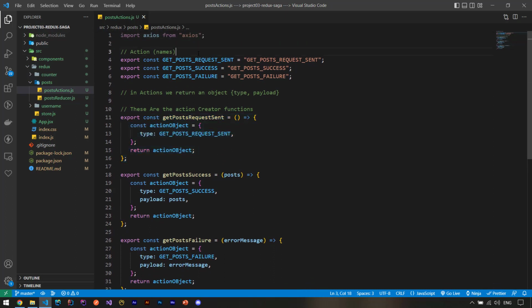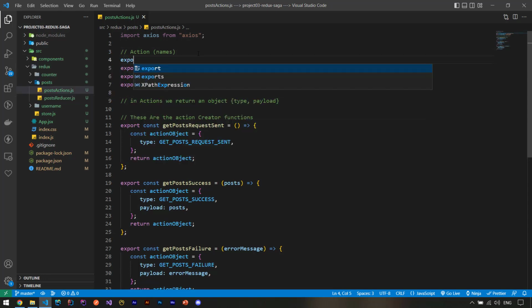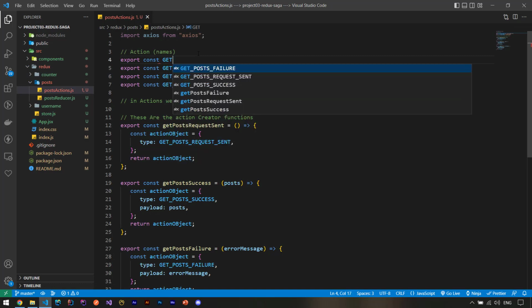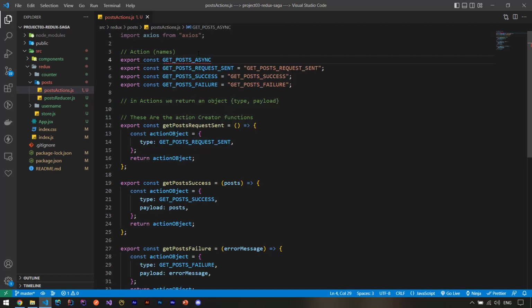This time we need to have another dispatch because with Saga we use ordinary dispatches. That's good. So let's create another one. Export const. What is the new action? Get post async or any name you want. So I can simply say that this is get post async and I create a new action creator for it.